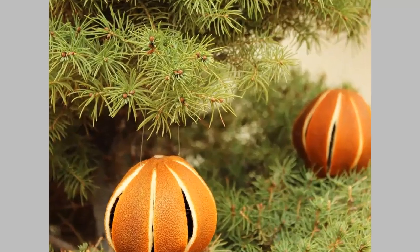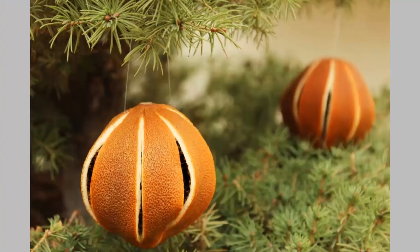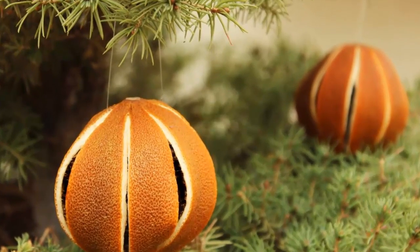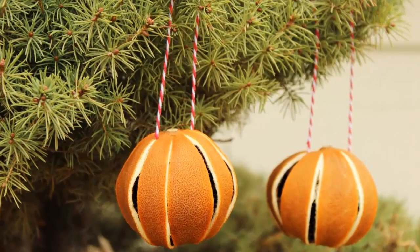The string, like this red and white baker's twine, can certainly lend a festive air to the ornament and bring in some color to your decor. You can also use fishing line if you want the orange to be the only visual part of the ornament. Hang them on your tree, and enjoy.